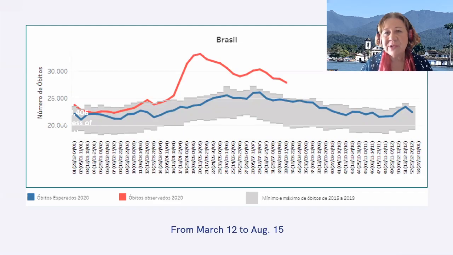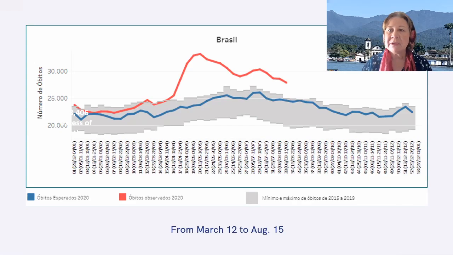So here is what Philip showed, the Brazil dashboard with this consortium of the health states departments. In blue, it's the mortality estimate for 2020 using the forecast model and the historical vital statistics data. In red, we have the excess mortality using mainly the civil register data with the correction applied for under-registered deaths. But for the average of the country, the correction is not so big. In some parts, yes, it is big.